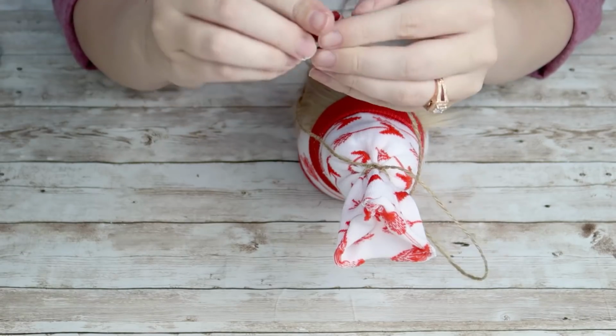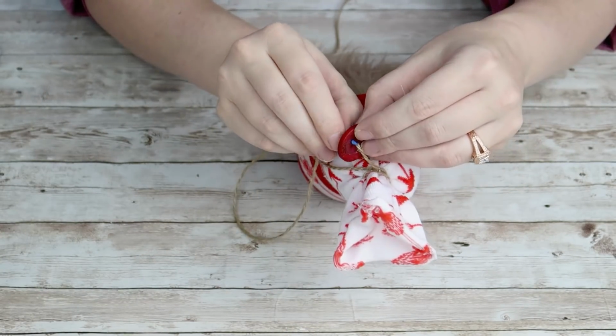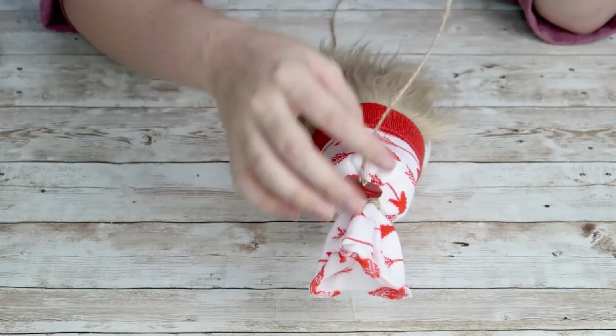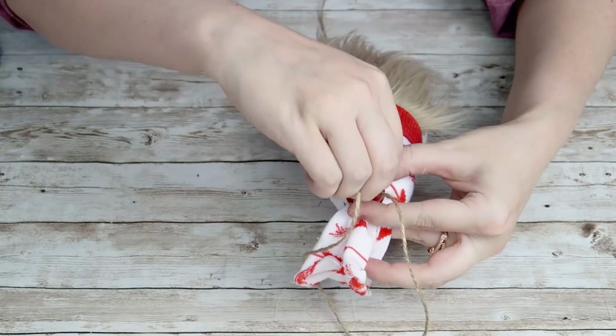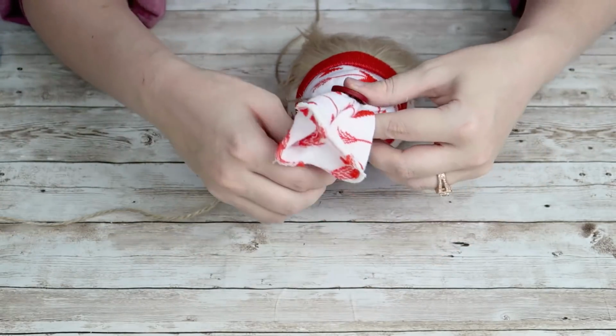Now, I'm going to take this button that I also got from the Dollar Tree. You can find packs of buttons there, and I just found one that matched as close to the red from his hat as I could, and I am just going to string my twine through the holes of the button and then tie a knot to the back, securing that button in place.